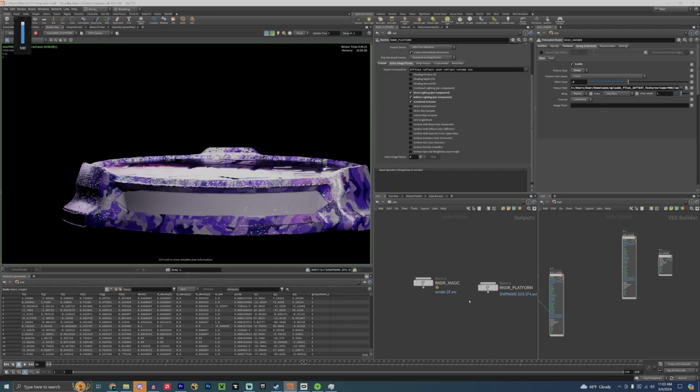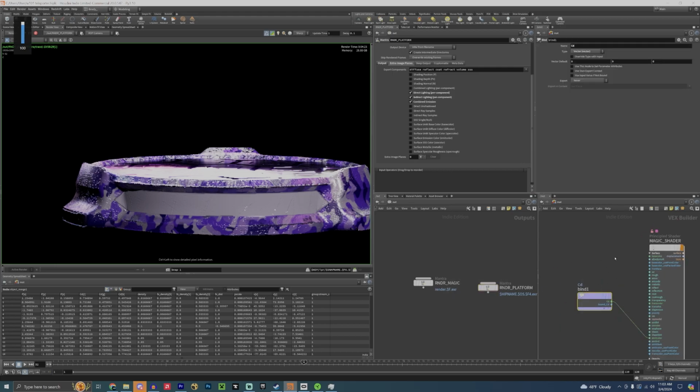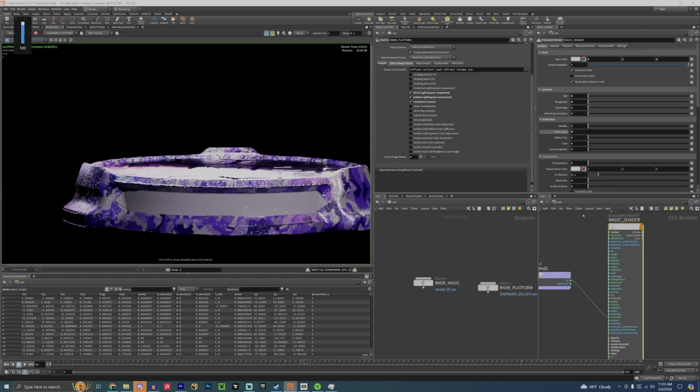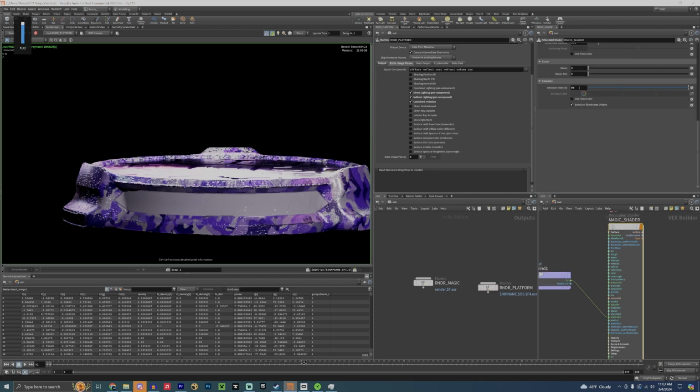Okay, so one more thing I forgot to mention was to set up some things for the render platform. Again, I did set up putting the color into the emit color. I set it to 50. The other thing I did is under render platform, extra image planes, I selected direct lighting, indirect lighting, and combine emission, which gave me all of these.